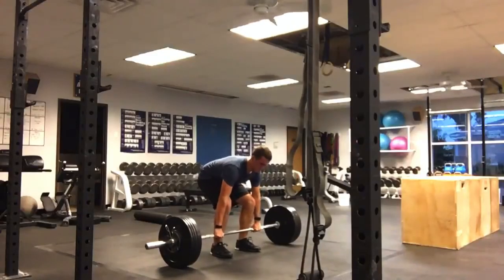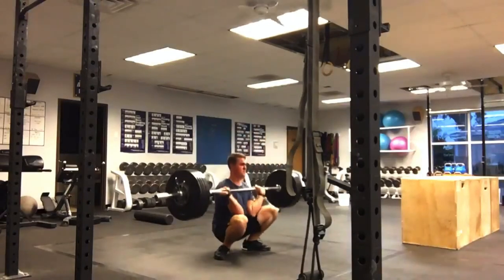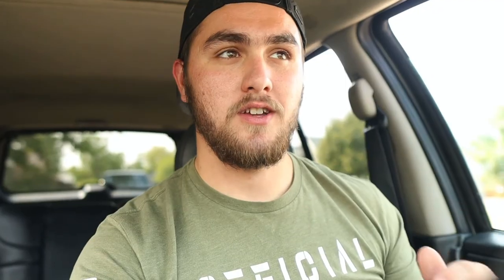The second tip: if you're new to CrossFit and you're trying to max out or do a movement you're unfamiliar with, do it in front of someone who knows what they're doing. Don't just do it by yourself after hours or whatever. I should have been testing my max clean in front of someone who knows what they're doing. When you're going to test a max for the first time, it's always a good idea to have someone there who can tell you when to stop. I should have stopped long before what you saw.